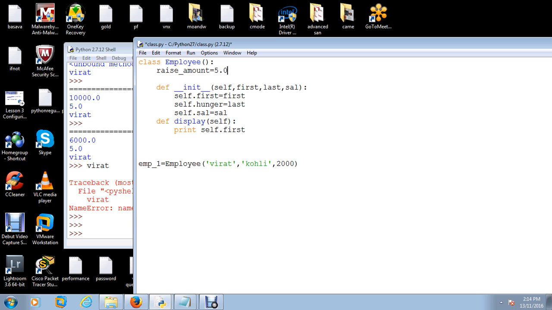Now I need to calculate what the employee salary would be after the raise. So I'll define another function here: what the pay would be. Define pay.